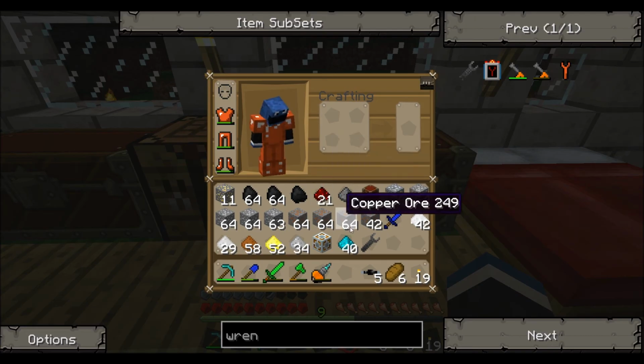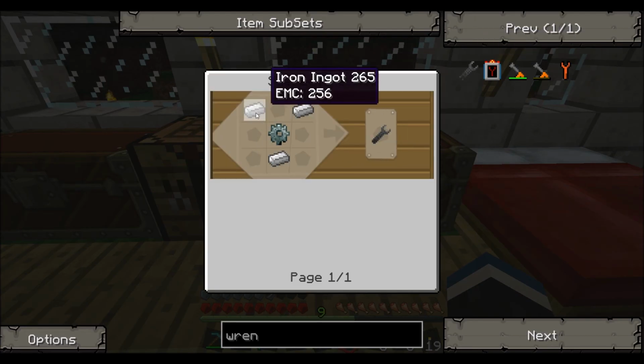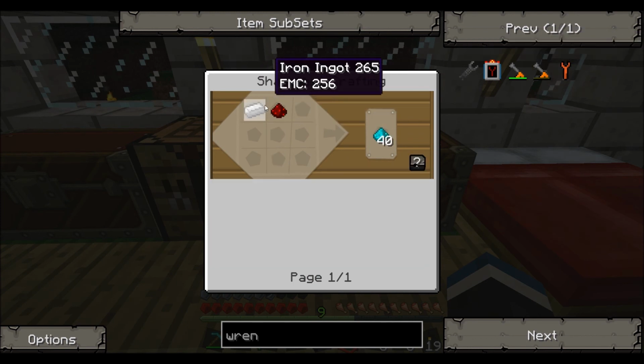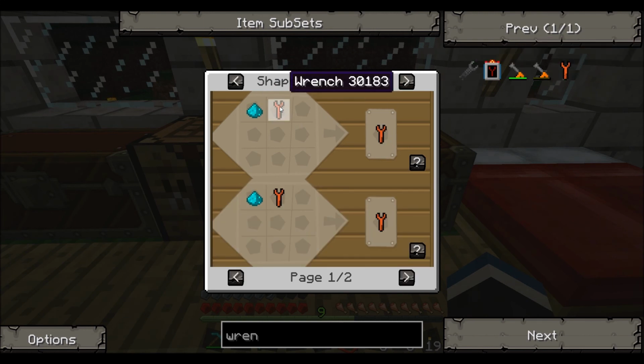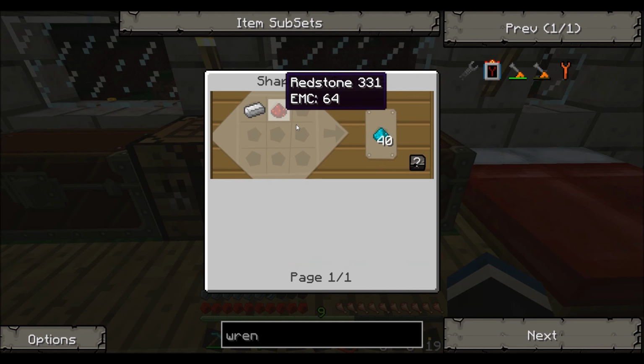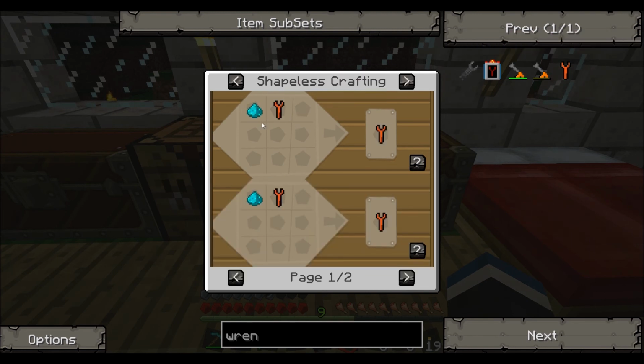One diamond. No, I don't want diamonds. Why is this not working? I don't understand. What is the problem here? Okay, I think we should just stick to steam engines. Yeah, what were you trying to make, redstone? Yeah, they're not working. I don't get it. It says I need the red wrench to make the red wrench.